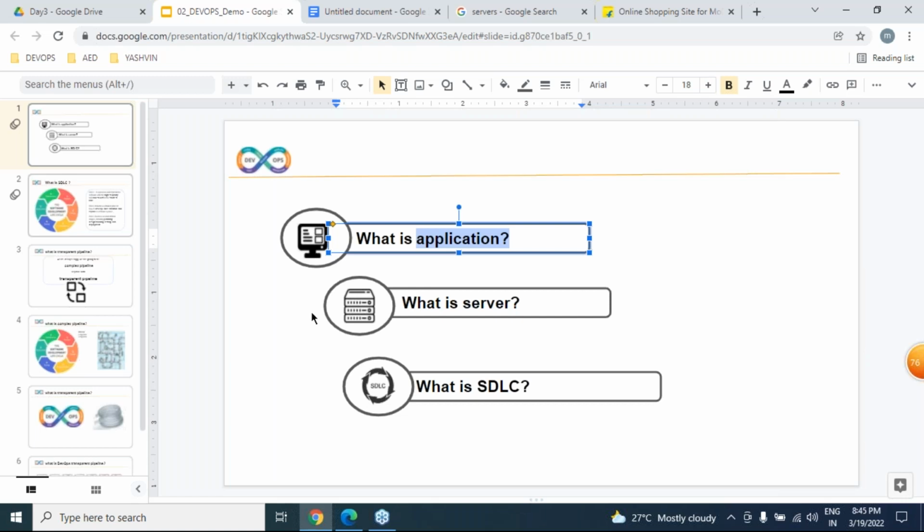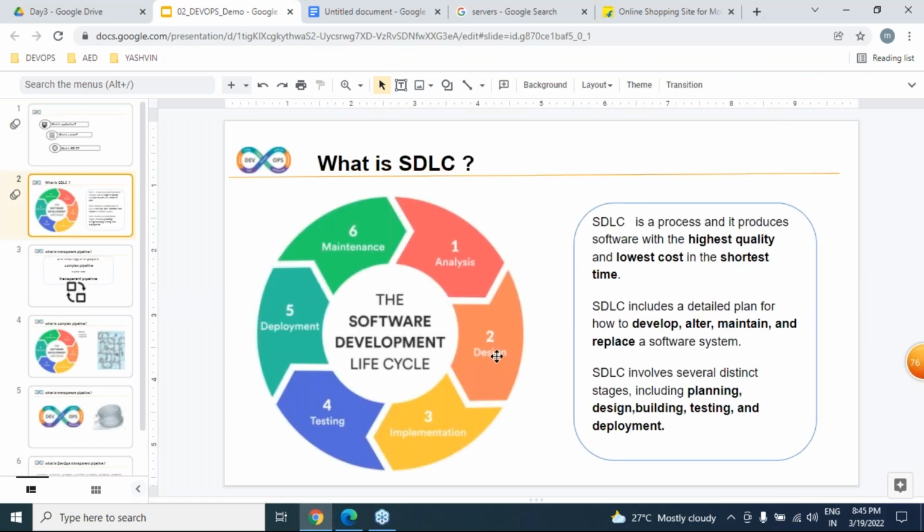But what about SDLC? SDLC is the software development lifecycle. With the help of SDLC, we can produce a working software.